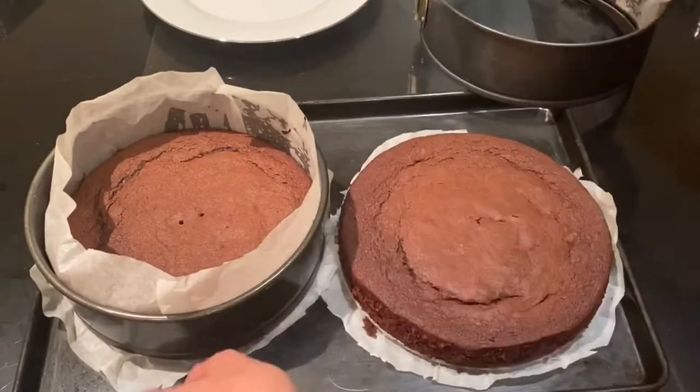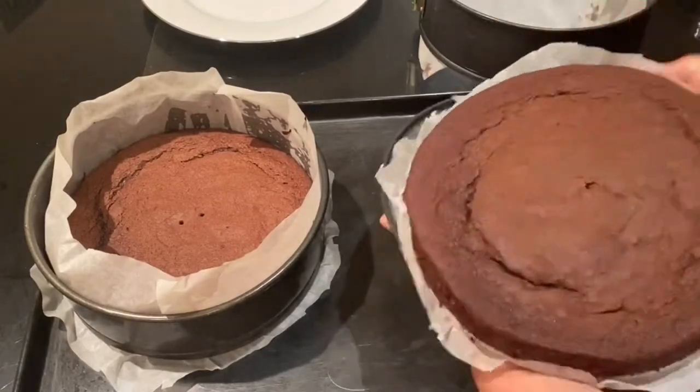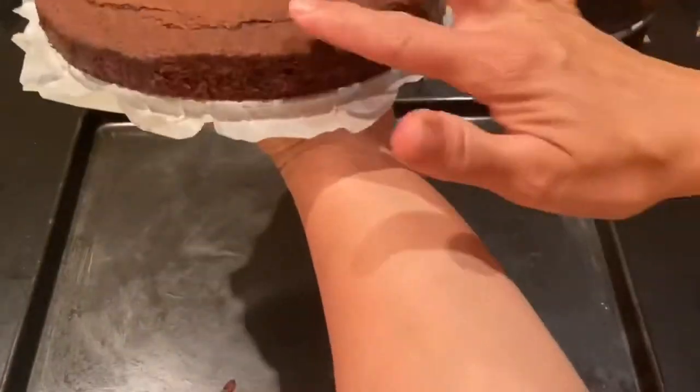Once the cakes are cool enough, then I remove them from the cake pan and then place them in the fridge for at least 2 hours, covering them with a cling film to keep them moist.